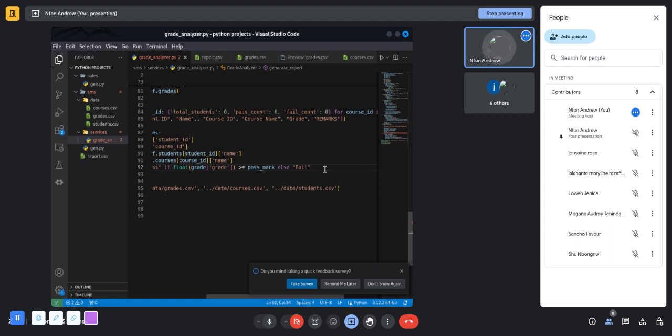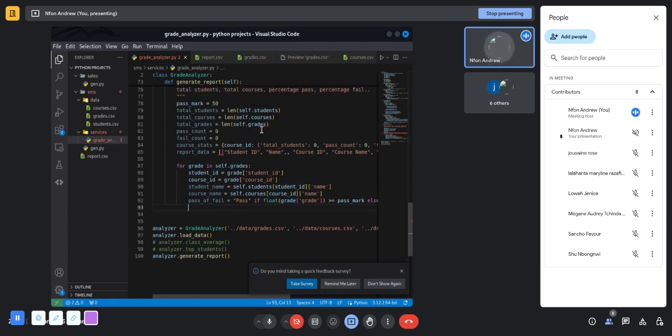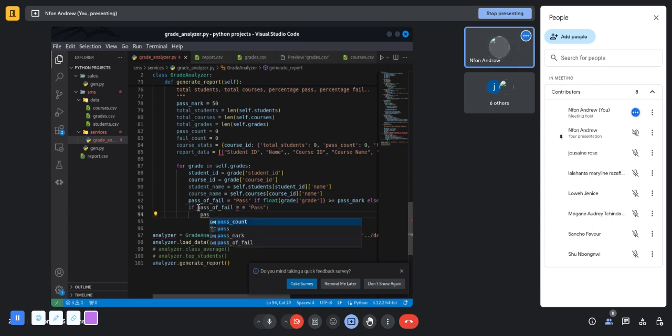Then after checking that, we can now check if it is a pass or a fail, we add the count because we had some storage here to store whether it was a pass or a fail. So I could literally say that, okay, if pass fail is equal to pass, then we have the pass count, we increment it by 1.